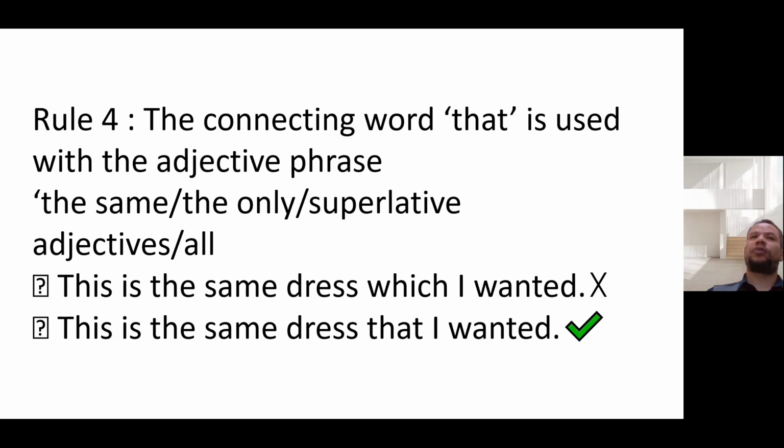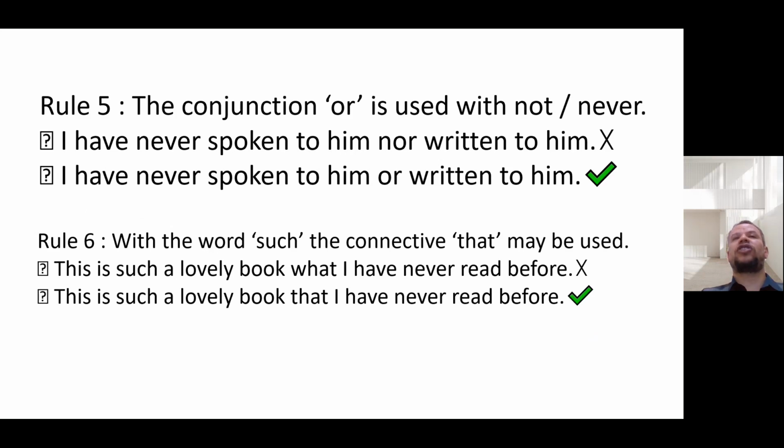Okay. Rule number 4, the connecting word that is used with the adjective phrase the same. If you want to use that, you have to use the same that, or the only that. Superlative that. Superlative means like most interesting, the most interesting that. Okay, this is a superlative adjective. Or all that. Example here, which one is wrong? This is the same dress which, not which, that. The same that, we said that here. So this is the same dress that I wanted. That's right.